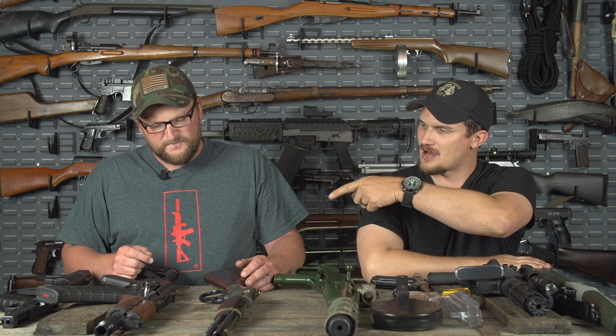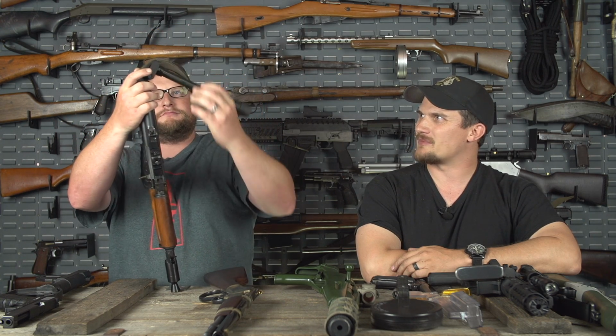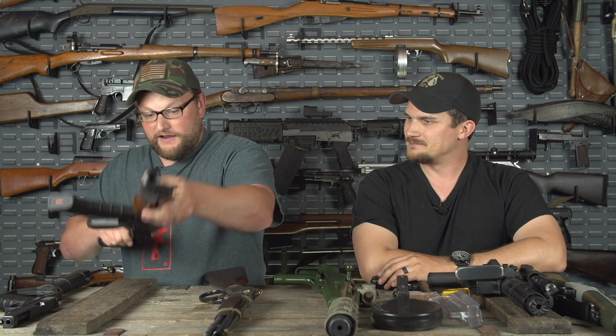I remember that stock too. I had it on one of my Sigs or whatever, and Eric was like, I need a stock for my SBR. My form came back. I'm like, well, you can have this one. So we dropped that on there, and it fits the bill just right too. Look at that. This is a great little rifle here. And it is a rifle, technically, I suppose.